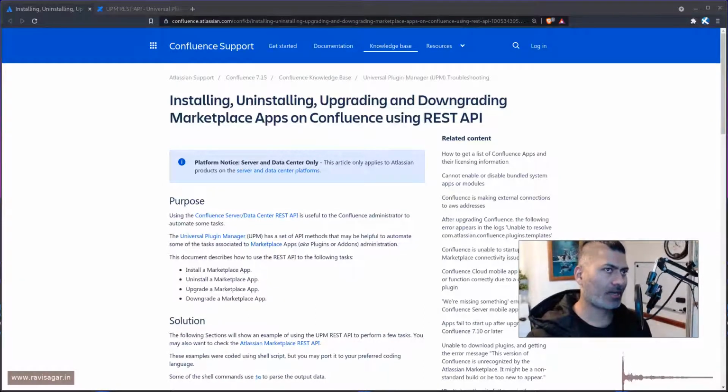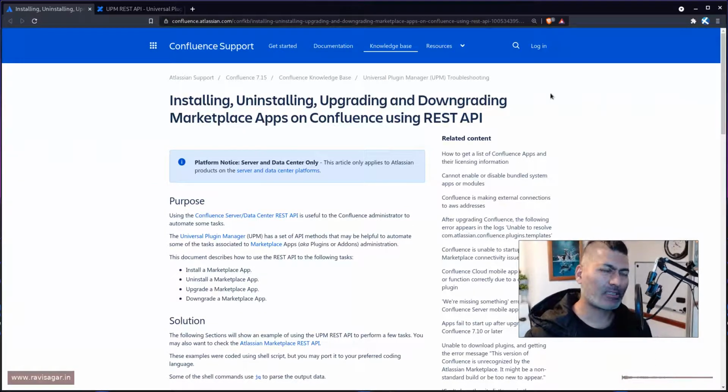Now personally, I have never really done it before because I always upgraded apps directly on the server, either using the jar file or using the UPM, Universal Plugin Manager's UI. And I did a quick search online, not on Google but on DuckDuckGo, and I found a couple of articles talking about some possibilities.